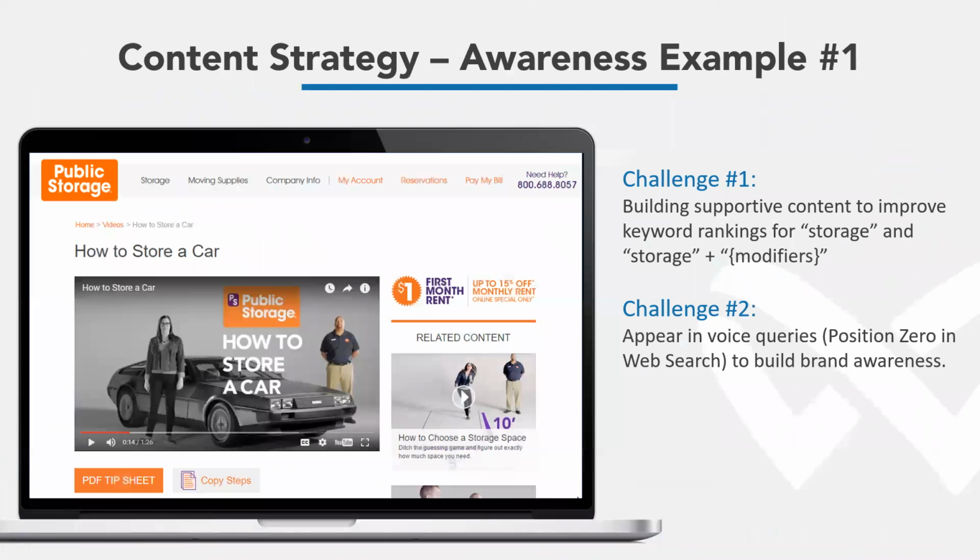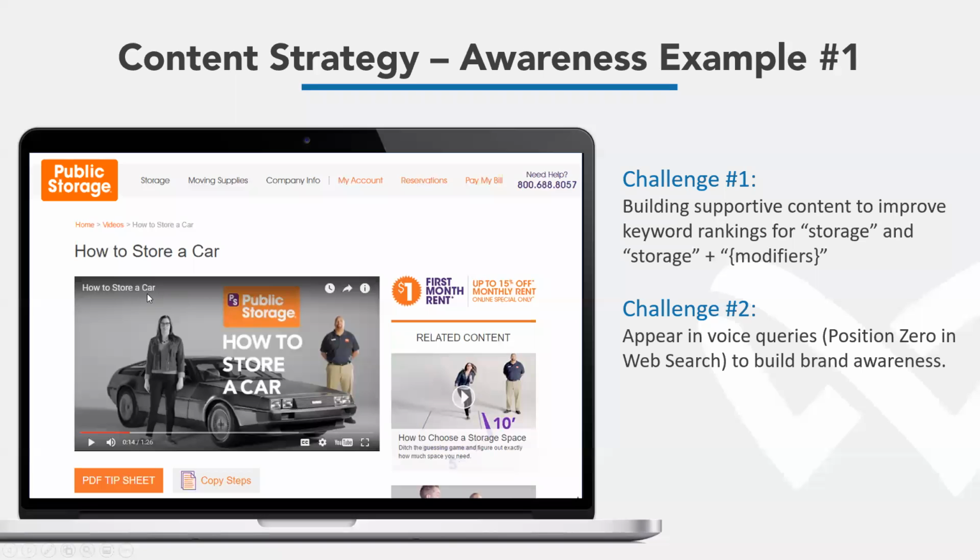So here's an example of us taking some of that how to, where to, why to awareness level content and building a page for it. In this case, Public Storage was challenged because they want to rank for more storage and self-storage and related queries. And they want to show up in voice search for a lot of these. So we worked with them to create a section on their website. It's moved since the screenshot, but it's still on the website. It includes the how to store a car, which was the second most searched term in the cluster. The first most searched was used in the title tag, which you can't see obviously on the page.